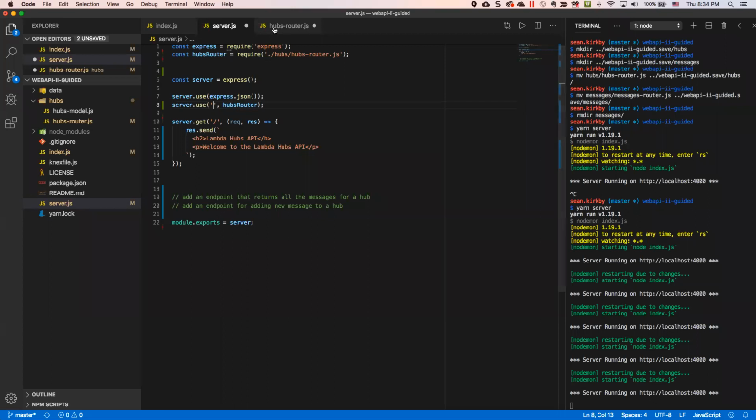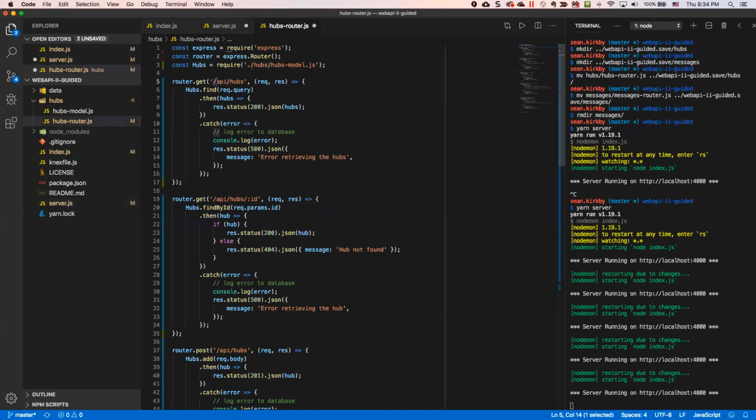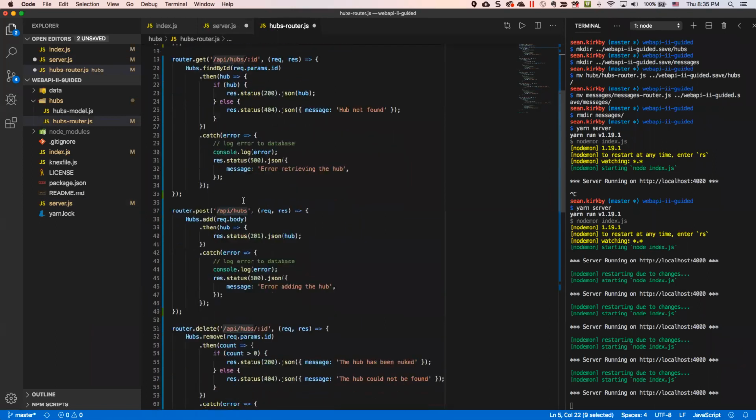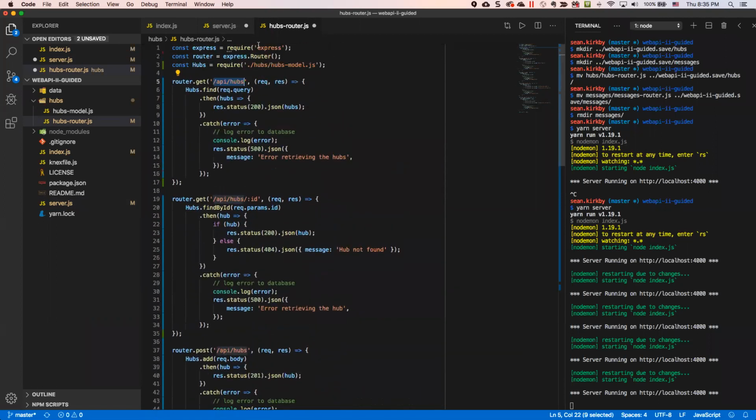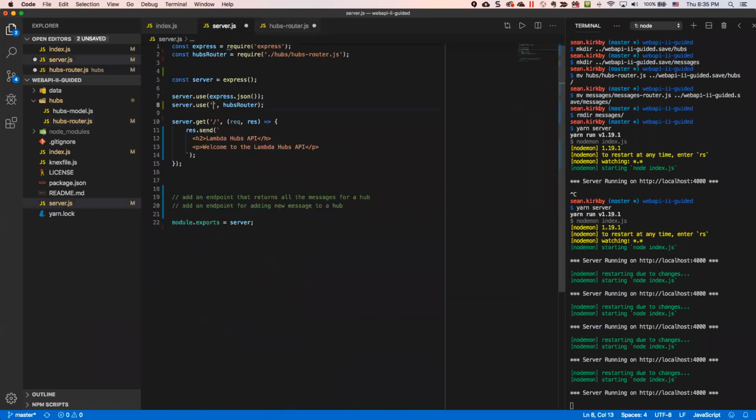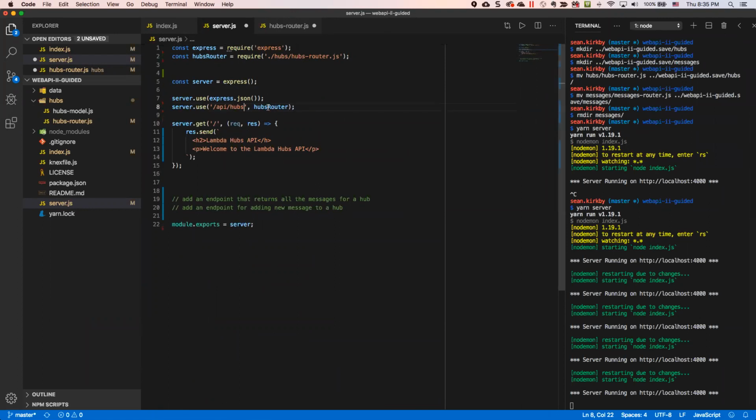path. Okay, so now if we come back over here and look, we'll see that all of these have the /API/hubs path in common. So that is our common path. So here we're going to say that for /API/hubs, that's where things are going to be handled by this router, right?